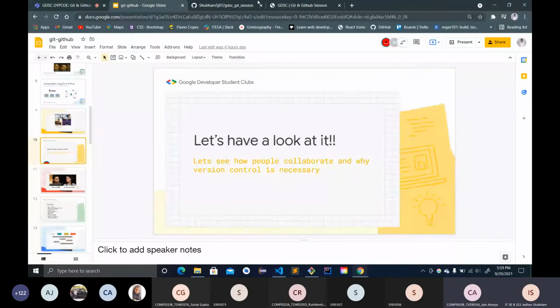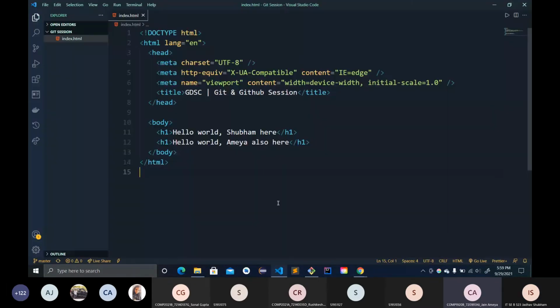Basically, what Shubham is doing here is, I added some code, and that code was on GitHub. GitHub is the main central point where both of our code will come together and we will take each other's code. That is the exchange point. So I added some code and gave it to GitHub. Then Shubham takes that code from GitHub, writes his code, and pushes it again. So again, you can see the latest code is with Shubham.